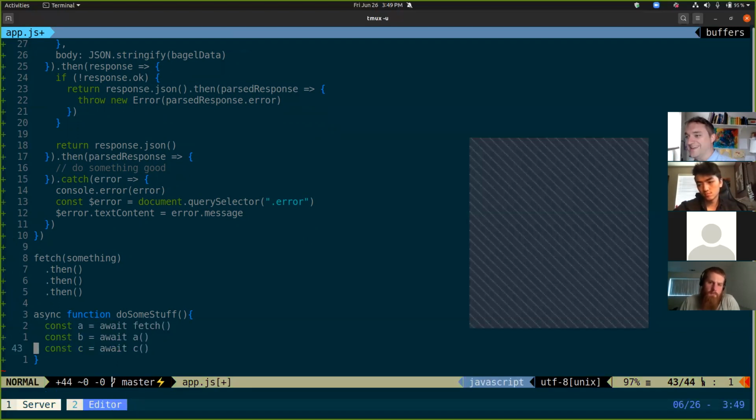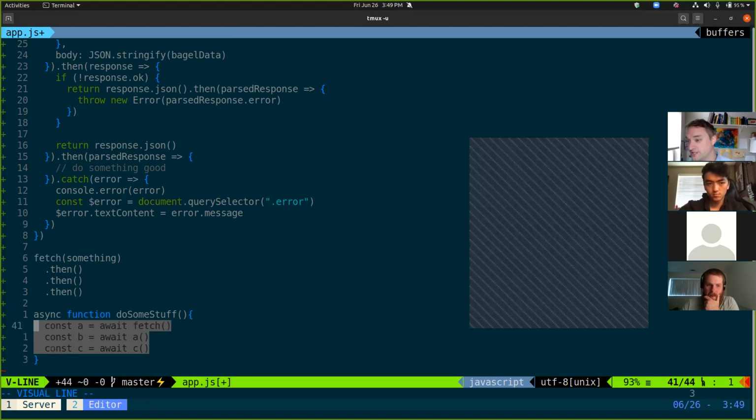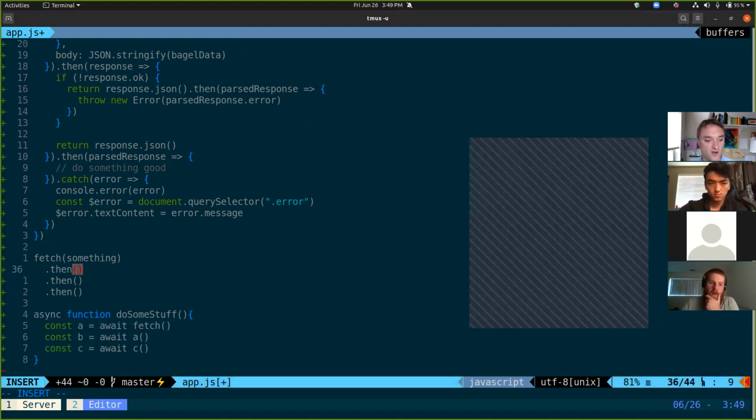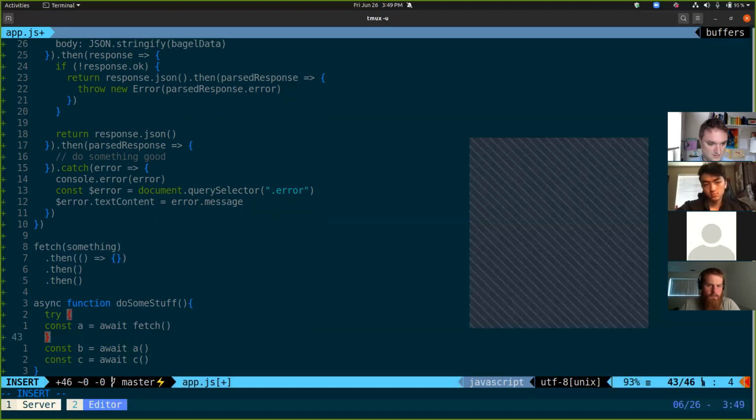I think it sucks. I'm not a fan of async await. And the reason why is, this looks gorgeous. And it's so much better than all of the functions that you'd have to throw in all of those things. But there's no catch for async await. You have to actually write try catch blocks. So every single one of these things ends up getting wrapped in a little block like this.